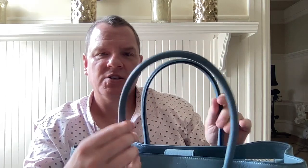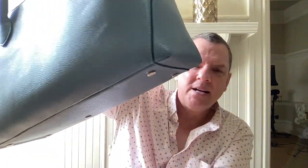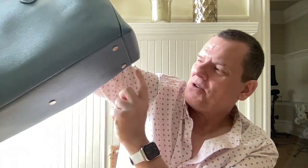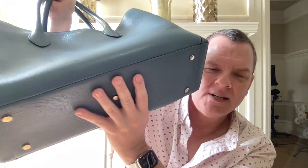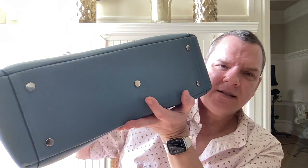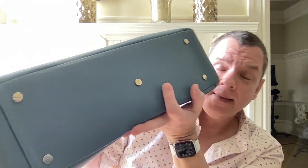You can see it just says Aspinall of London, England. It's got really nice sturdy handles and five feet on the bottom, but it has a saggy bottom. People get so excited when there are feet on a bag, but this is going to do little to protect the bottom — the rest of this surface is going to sit on the ground and have contact with whatever's there. It's nice that it has feet and will prevent some wear, but it's not going to protect the bottom from anything that might be on the ground. But I do love it — it's a big bag with a lot of room inside.